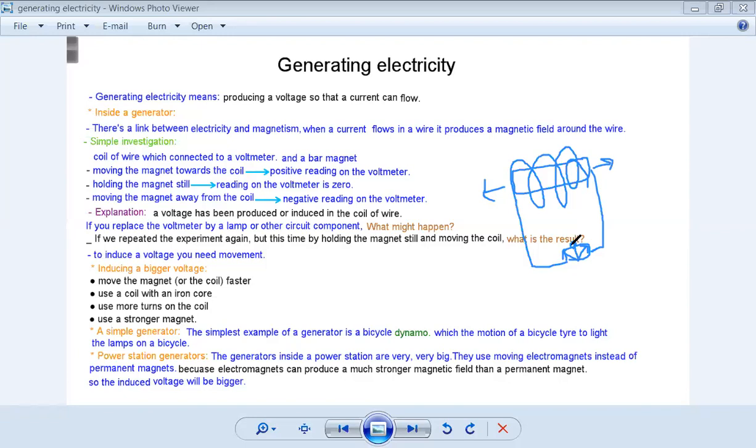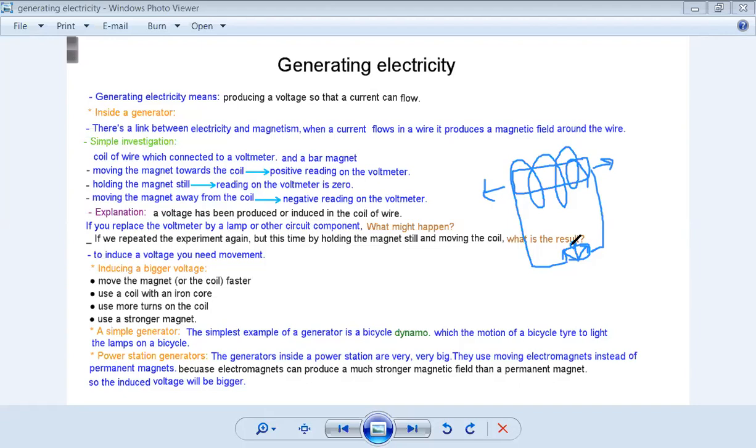Yes. I have a simple example about this, which is the windmill. We all know the windmill, right? The wind turbines, okay? The wind turbines depend on what? On the wind to be able to move. This movement will induce a voltage. So this is the idea, the movement, okay?